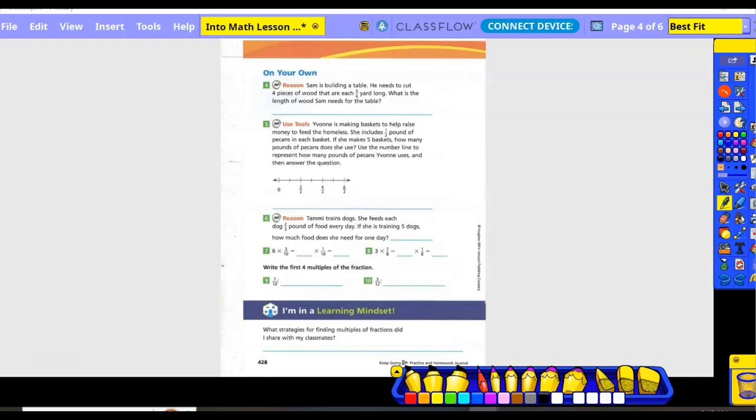Okay, so we said that we're going to make this an improper fraction, right? What is 6 times 3? 18. So they want you to actually just put 18 here and then multiply that times your unit fraction. So what would that be? 18 tenths, right? Okay. So what is 3 times 7? 21. And then they want you to multiply that times the unit fraction, which would be what? 21/8. And then you just leave it as an improper fraction.